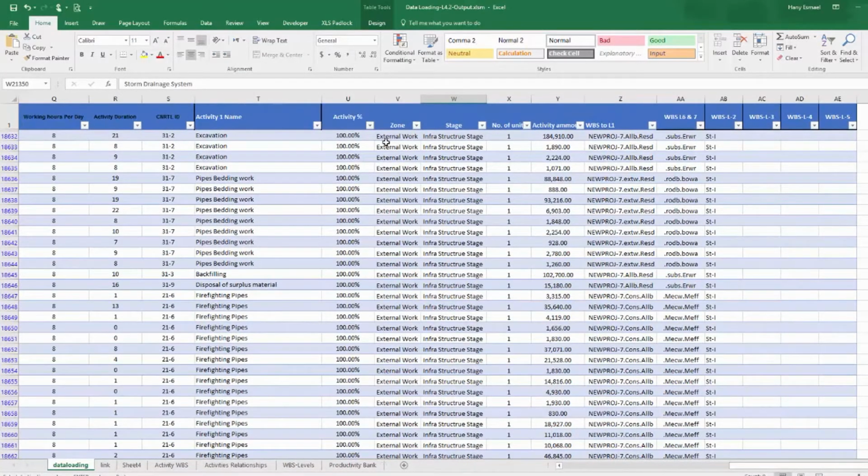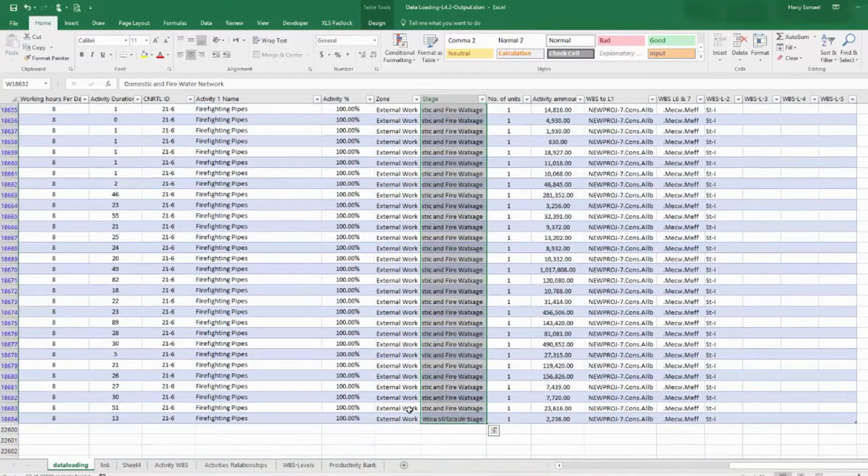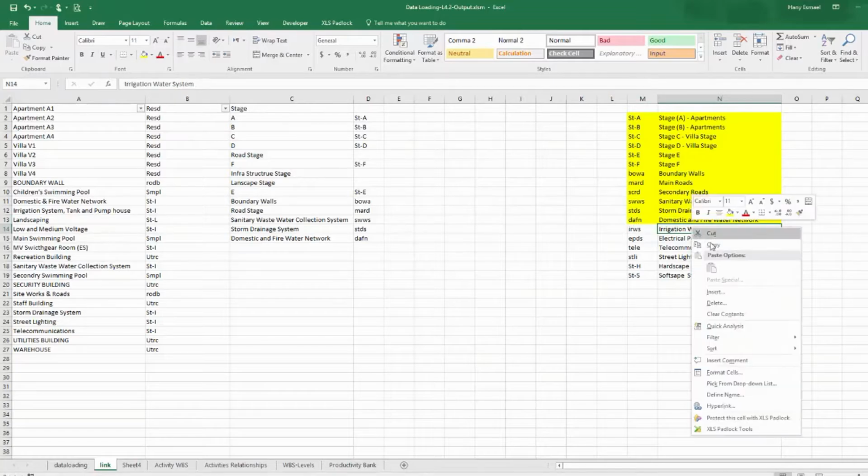So this is the stage of work. Sorry, drag it simply here, and be sure that I got the required code for it. Irrigation water system, I need it also separate.